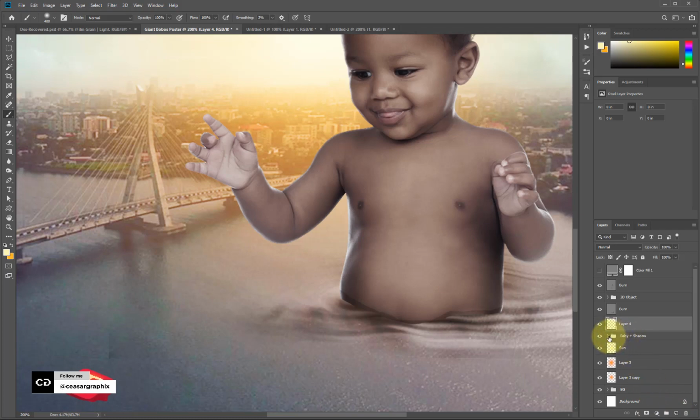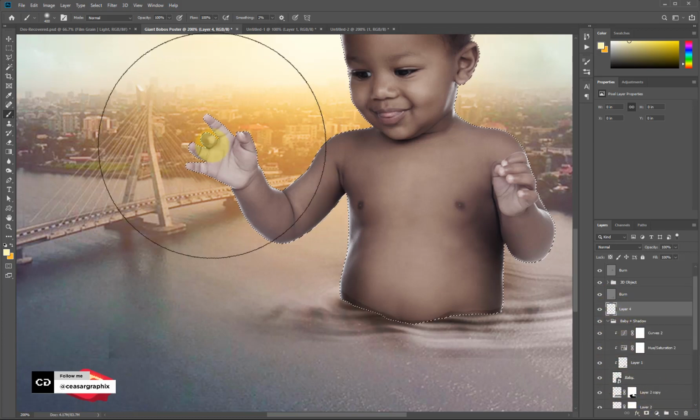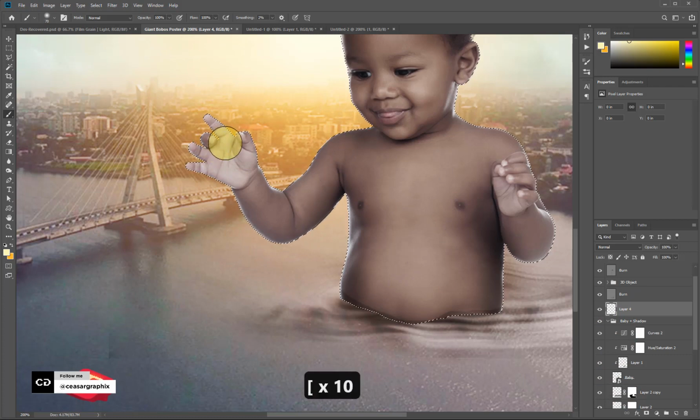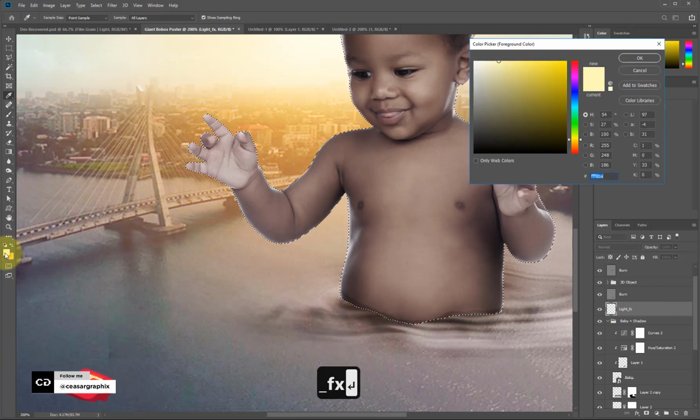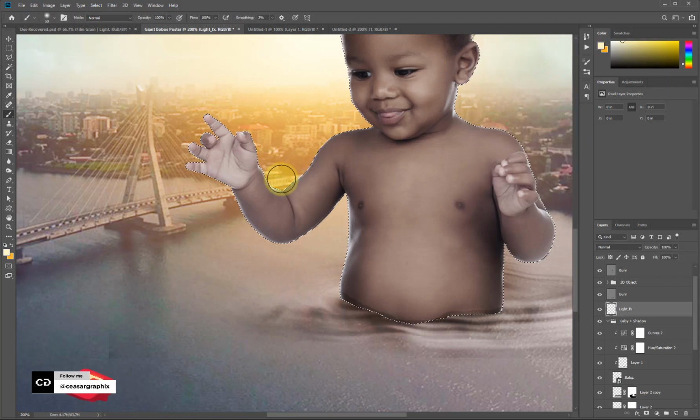Alright, create a marquee selection around the baby again and reduce the size, and I'll call this light FX. Alright, then I am going to make this a little bit lighter. Alright, so I'm just going to brush.